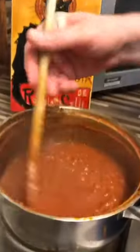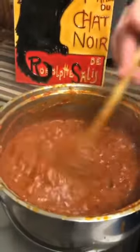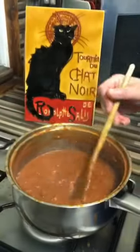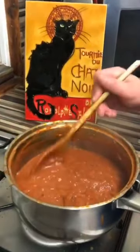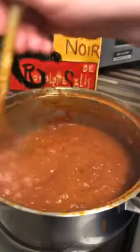Okay. And then I'll set this aside, ready for when the dough's ready to go on there for us to make the pizzas. The sauce has been cooking now for about 45 minutes, and as you can see, it's reduced. All the liquid is going away from there, and it's pretty much ready. The lumps are all going, and it's a nice thick sauce. So I'm going to turn this off and put it aside in a bowl to cool down slightly, so I'm ready to actually put it onto the pizza.